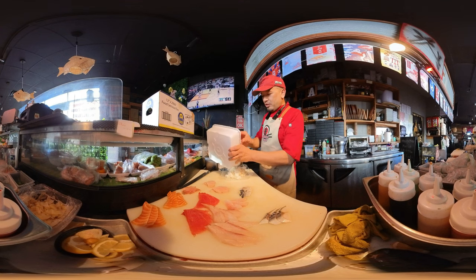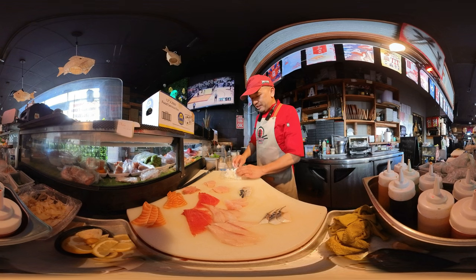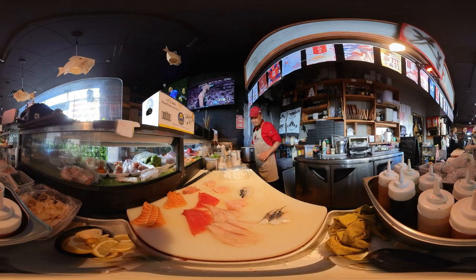Put the sushi bag on the box like this because it's easier to heat up with the microwave, because now the sushi bag is supposed to have the same temperature as the human body.